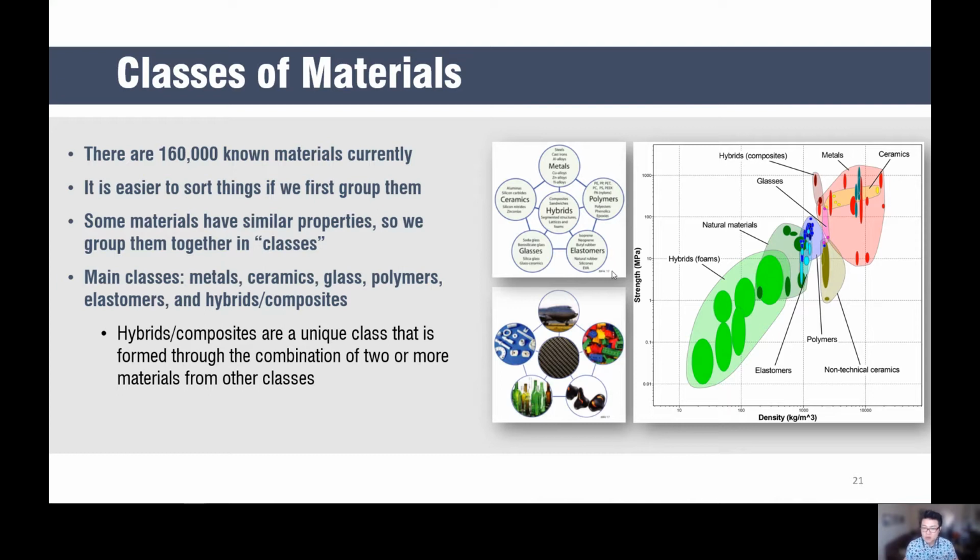We have elastomer, which is a specific type of polymer that does not melt, and when you pull it, it doesn't have any kind of plastic deformation. Instead, it's always elastic until it snaps, so you can use it to create stretchy materials. We have glass, which is transparent, and then we also have ceramics.